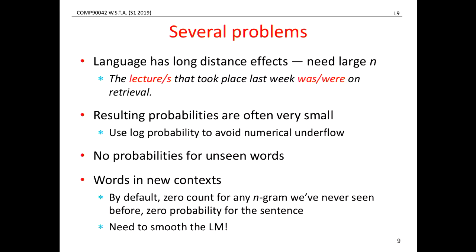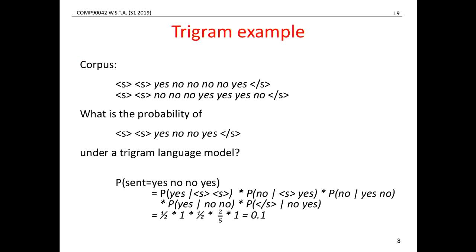If you see words in new contexts, this is a very serious problem too. So for instance, in our example, like saying what words follow the cat, if we've got a fairly small corpus, then we're not going to have seen that bigram too often. We're not going to see that many trigrams containing it. We're definitely not going to have seen everything that would be a valid sentence. So we'd expect to see language later that had different words following, that had 0 count from the training set. And because we get zeros in some of the n-grams, when we multiply them out, if any of these gives us a 0, we end up with a 0 as our final result, which means that it's useless for scoring.